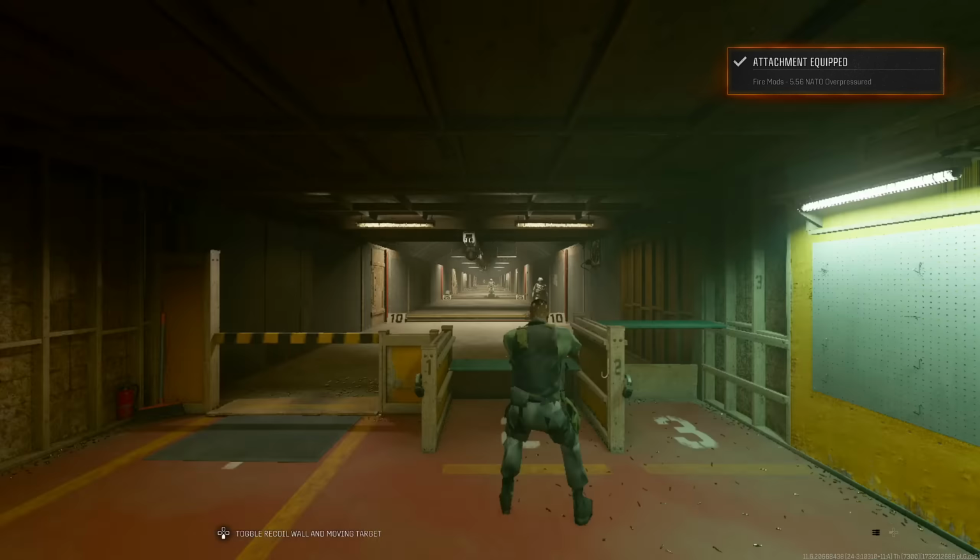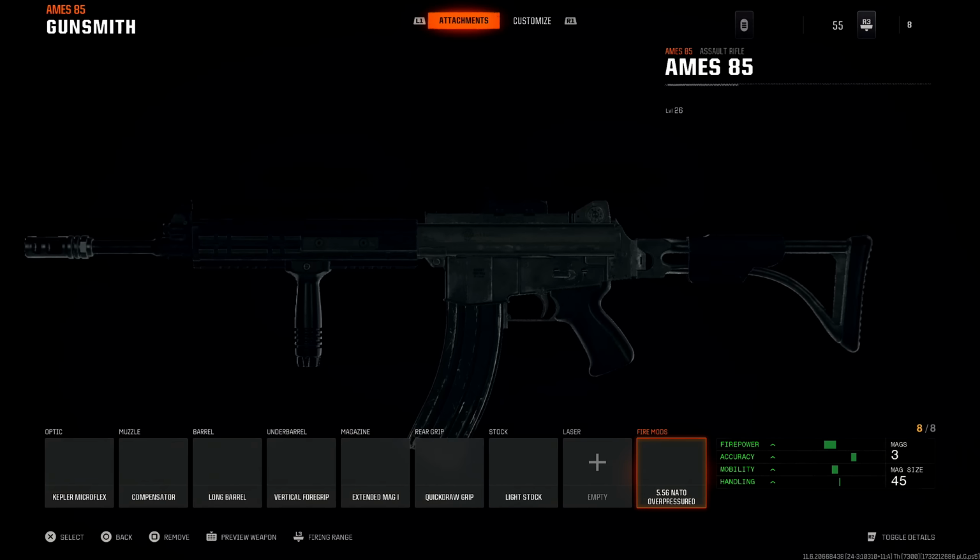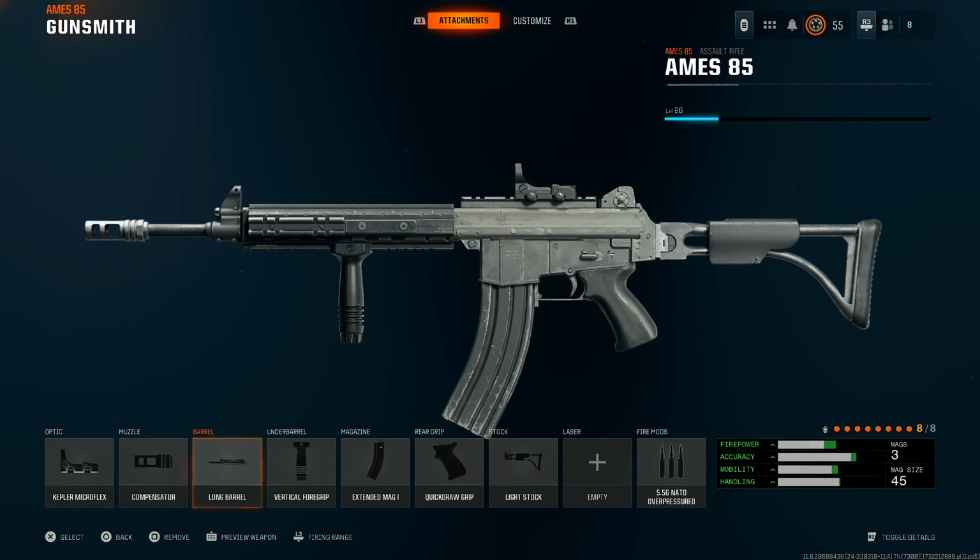So this thing, it really doesn't move. It's a fantastic weapon. It gets the job done so easily. You guys see the recoil is super low. Like, this recoil is absolutely insane. So if you guys want to have a good time in multiplayer and absolutely destroy the enemies, this is the one for you.